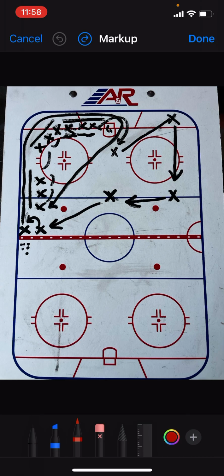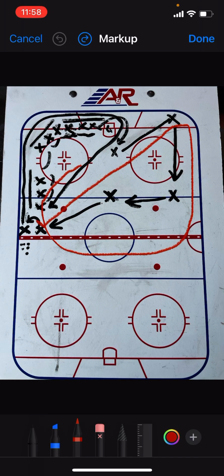Because if we just draw his route out, he's going to go like this. He's going to come, he's going to harass, he's going to go get his stick, he's going to come all the way up, he's going to come all the way around, and we're going to not draw the scrum. He's going to go scrum around, but we won't draw it. He's going to drop his stick, come all the way back, and then assume the role of the gauntlet.